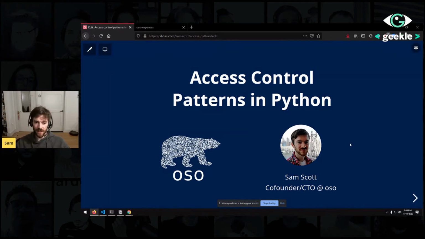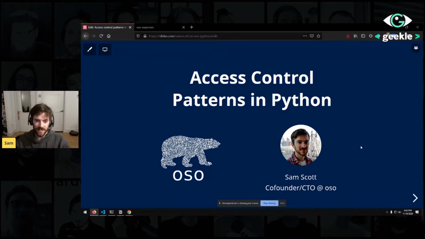What Oso is all about, the big vision for us, is we're trying to make security more approachable, more engaging for developers. That's effectively what my talk is about today. We want to make security an everyday concern for developers because it's fun and people are excited to make it work. That's the bar I'm trying to hold myself to for this talk.